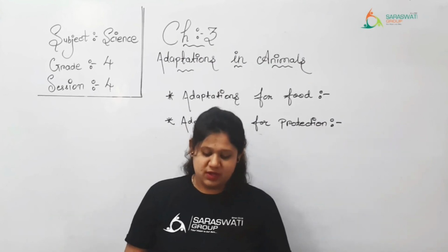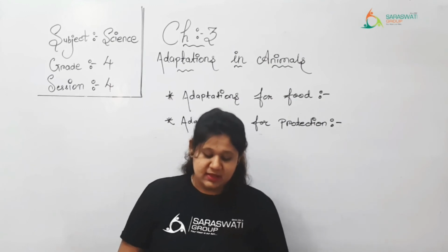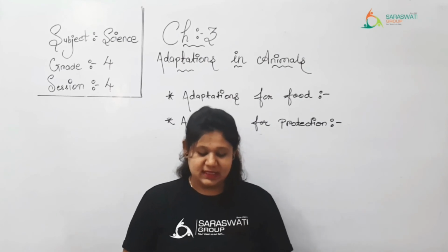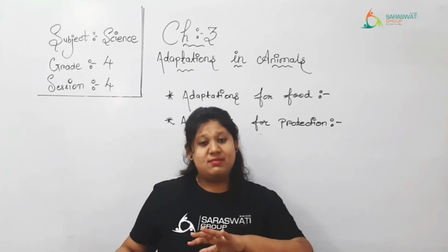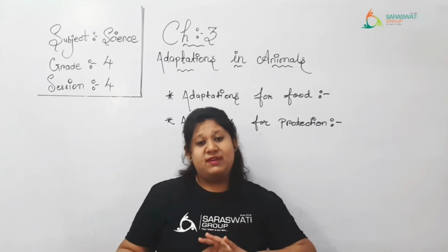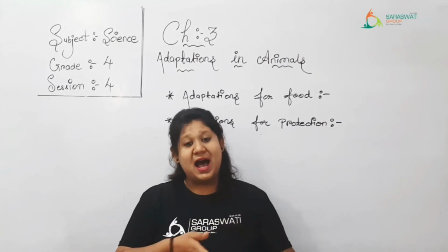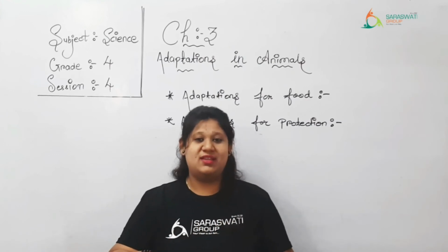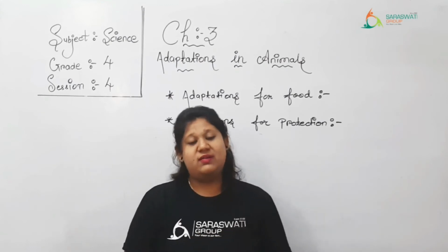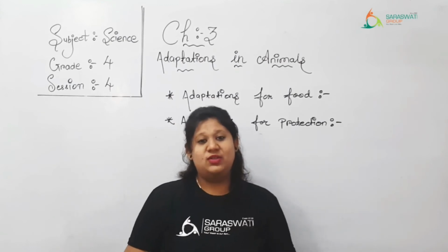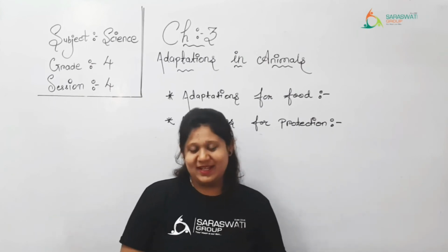Then tortoises and snails have a hard shell on their bodies. When they sense danger, they hide themselves inside that shell. Tortoise and snails have some hard coverings outside. When they feel some kind of danger, मतलब वो hide हो जाते हैं, उसके नीचे अंदर घुस जाते हैं, जिसकी वजह से वो easily बच सकते हैं. वो जो outer covering होती है, वो बहुत ही hard होती है, तो उसमें कोई भी animal damage कर सकता नहीं है. Clear?